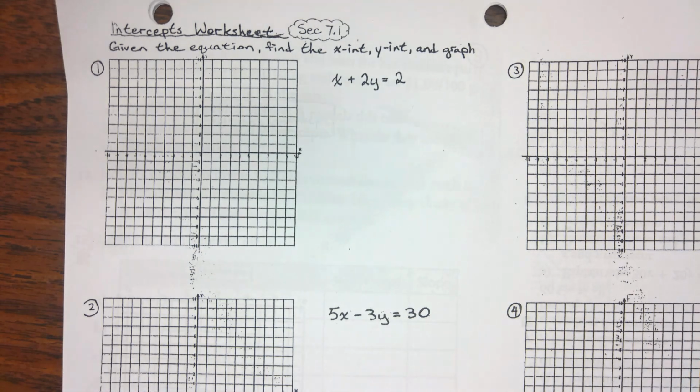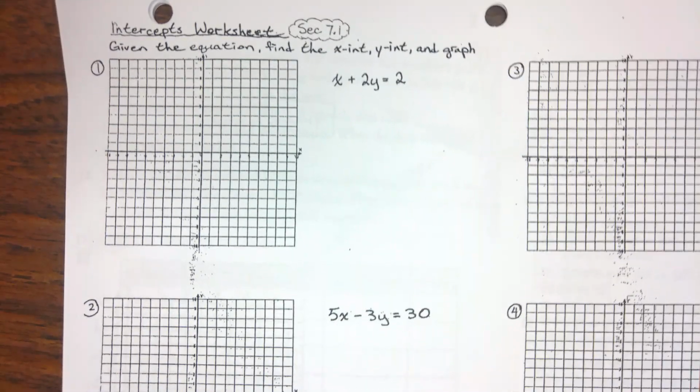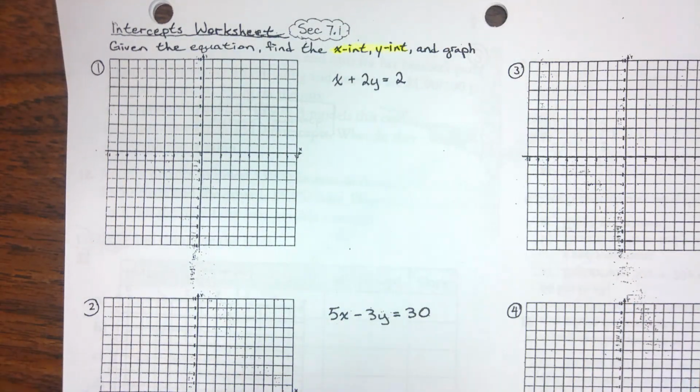Okay, so well, first off, how many points do we need to graph a line? Right? 2, right? So what do you think are the easiest 2 points in a graph? Yep. Okay, yeah. So when x is 0, that's one of them. So that's called the x-intercept. And the other, which is helpful in the equation as well, is the y-intercept. So that's what we're going to be doing today, finding the x and y-intercept to graph.